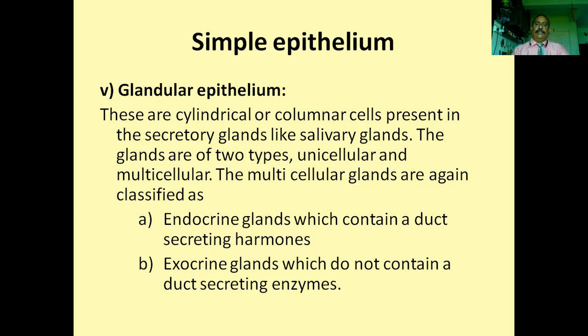Exocrine glands secrete enzymes, for example salivary glands. They secrete the enzyme at a particular gland and pour it into a duct, a tube. It then goes to the place where it is being utilized, for example the intestinal GIT, where it helps in digestion. Okay, so that is about exocrine glands.